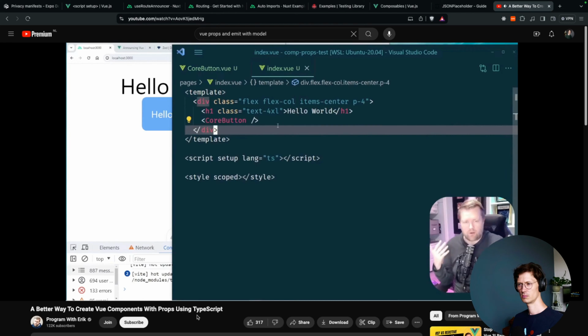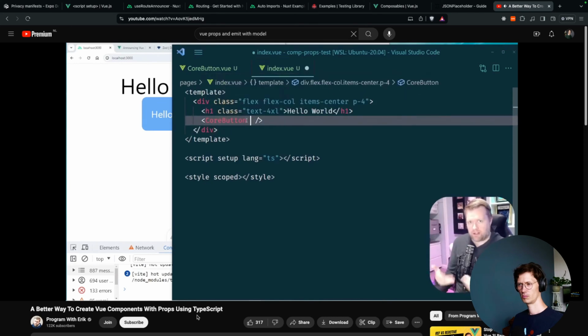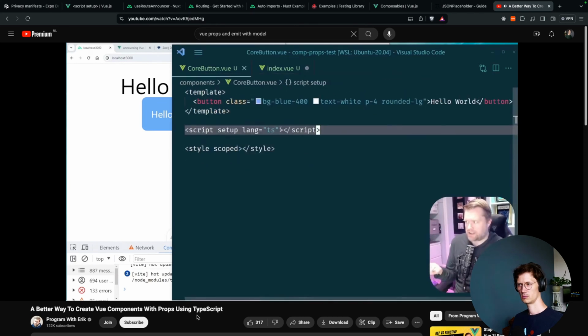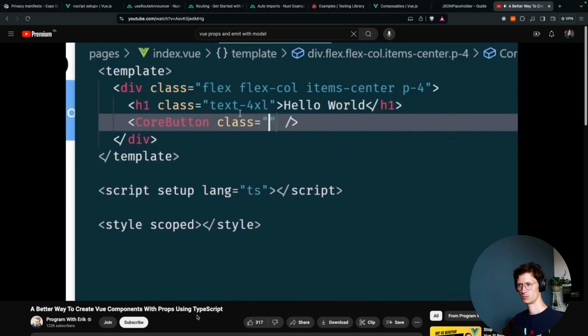So I thought first I would give you a quick refresher on how props work in case you guys have forgotten. For one thing, you can add props onto a button at any time. If you do, the component will inherit those props, so you don't even need to define them. In this example, let's say I wanted to change one of these backgrounds to something else. I can simply put in class and then background yellow 300, and you can see it automatically changes.